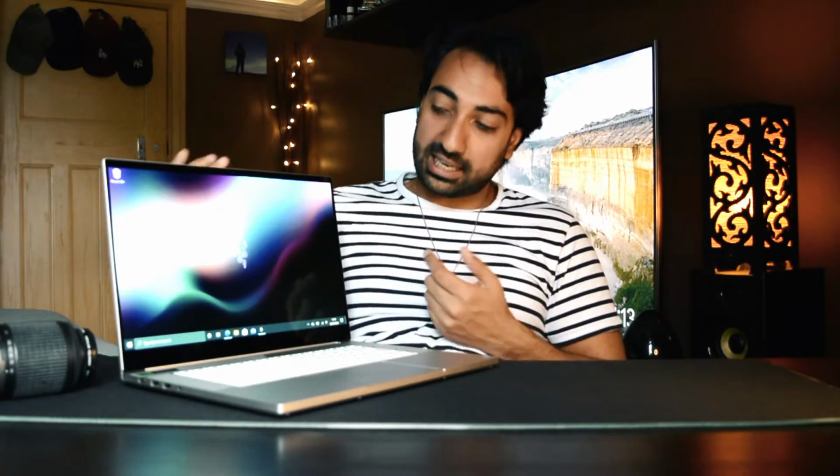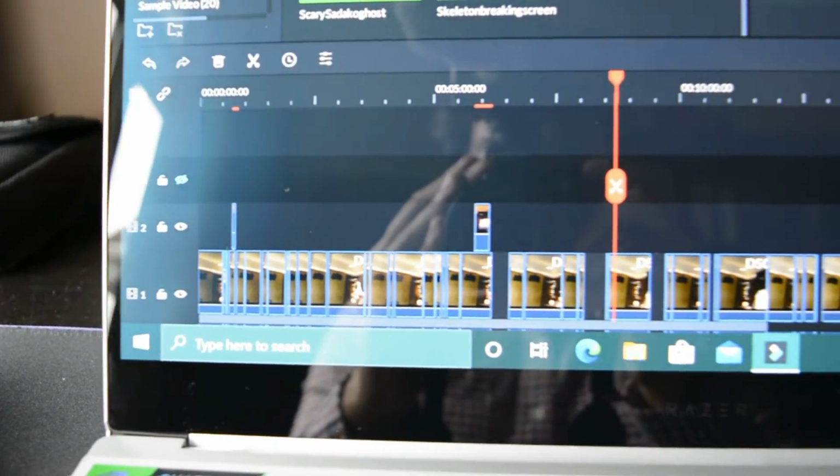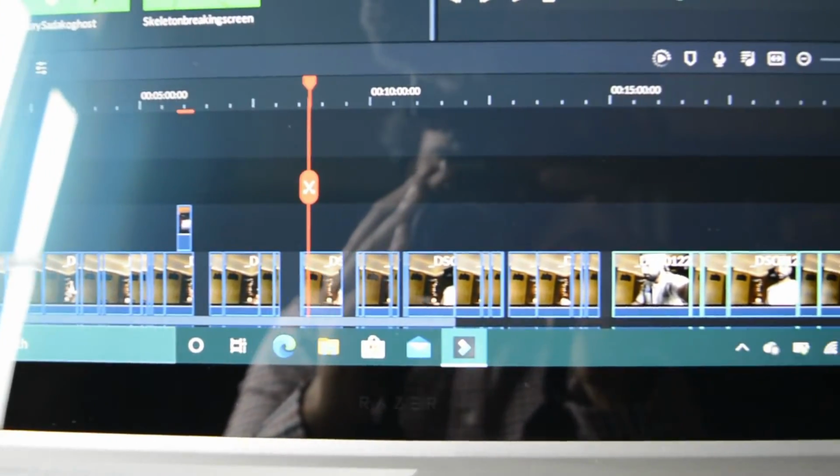And I guess that's down to that whole 16:9 ratio, that whole wide aspect ratio, which just makes it sort of envelop your field of vision a lot better. And if you're editing 16:9, perfect, can't go wrong with it. Any video editing, creative content creation stuff that you're doing is going to demand a lot from this laptop, because it can deliver it, but that eats away at the battery.